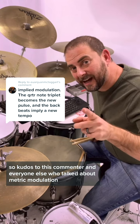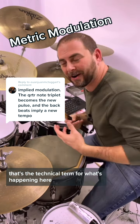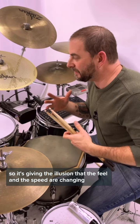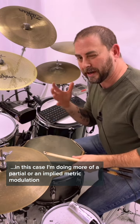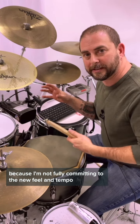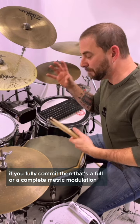So kudos to this commenter and everyone else who talked about metric modulation. That's the technical term for what's happening here. So it's giving the illusion that the feel and the speed are changing, all right? In this case, I'm doing more of a partial or an implied metric modulation because I'm not fully committing to the new feel and tempo. If you fully commit, then that's a full or a complete metric modulation.